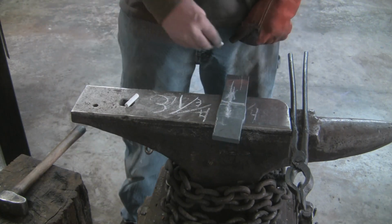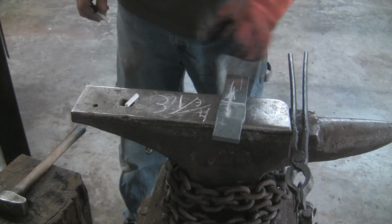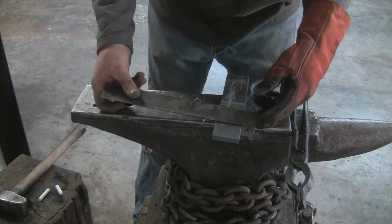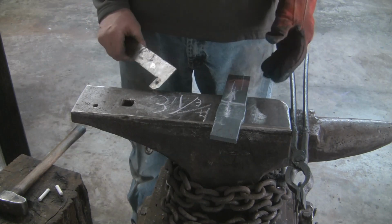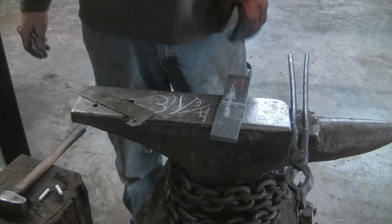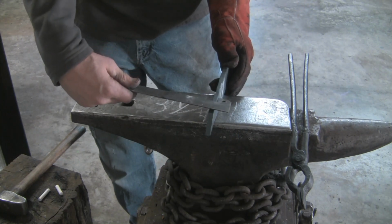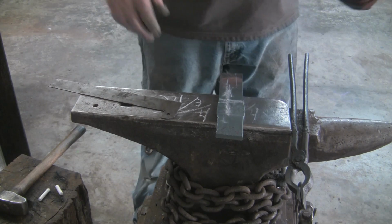The overall piece of stock that we're starting with is 9 inches. His stock was 1/2 inch thick. My stock is a little bit thinner, and I hope that doesn't give me a problem. My width is about 2 inches. His width was a little bit more narrow, a little bit thicker. Mine is a little bit thinner, a little bit wider. So I'm going to work around that. This is what I have, and I'm going to try it. If I fold it up, it looks like it's going to be okay. I think this is coming in right at 3/8 of an inch. So we'll see how that goes.